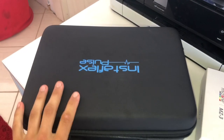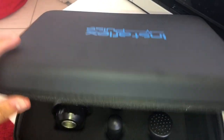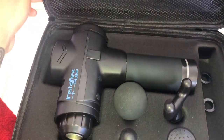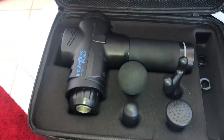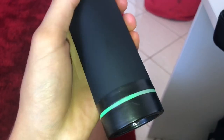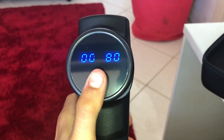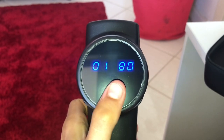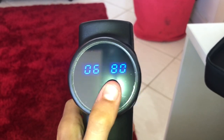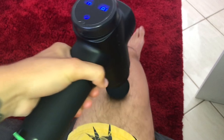So one thing that actually arrived yesterday is something that you guys have probably seen before. I've wanted one of these for a while and it's finally arrived and it is the InstaFlex Australia Pulse Gun. So this is a massage gun. As you see, it comes with all the different attachments just to really dig into that muscle tissue. Turn it on, it has a green LED light going down the bottom and it also has a touch screen, which is really cool. So it shows you all the speeds on here. So we've got six speeds. I've mostly been sticking it around three at the moment because six gets a little bit too hectic, but it's perfect for after those runs just to massage those legs and really get that recovery in straight away.